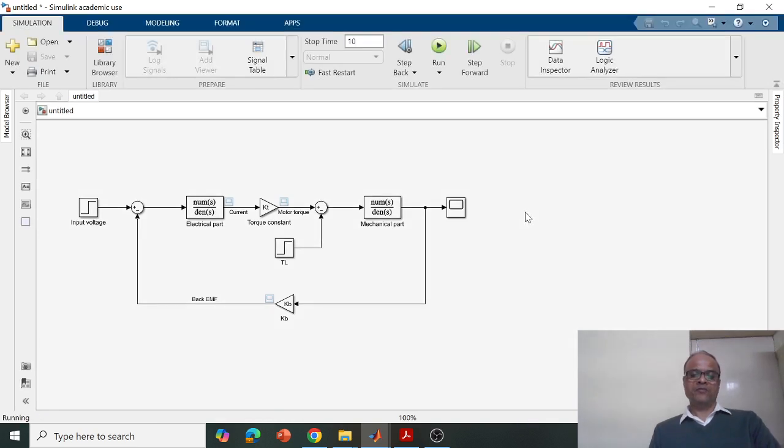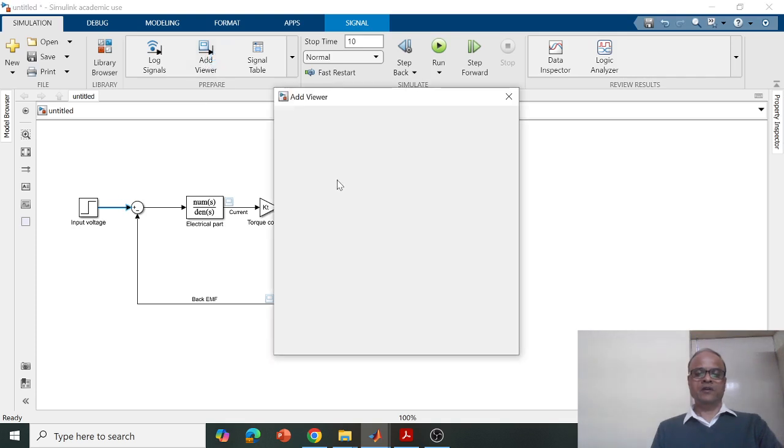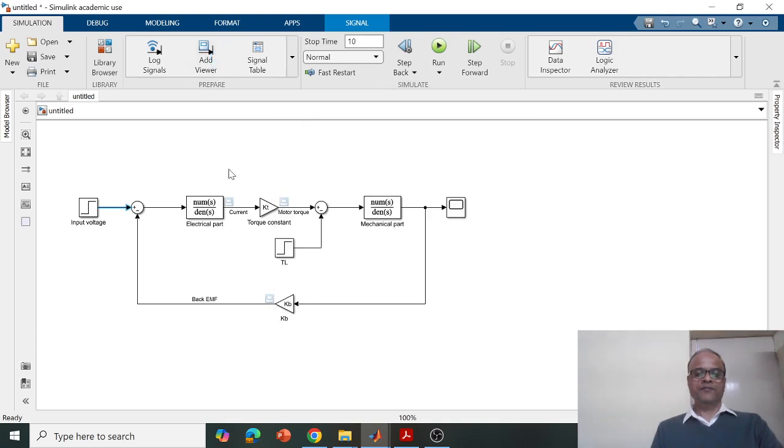Running, the model is running now. Terminate is ready. So the simulation is complete. Okay, so now it has found a solution for all the outputs which we had selected. So maybe we can also add the input voltage here so that we can see. Let us add a viewer here, and a scope here. Okay, and so that is the input voltage.